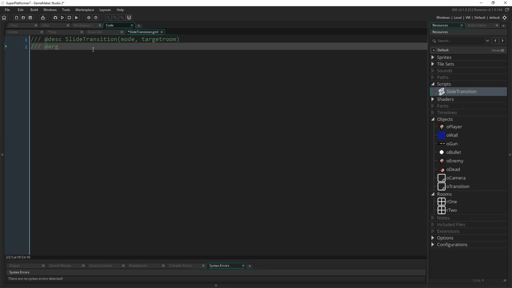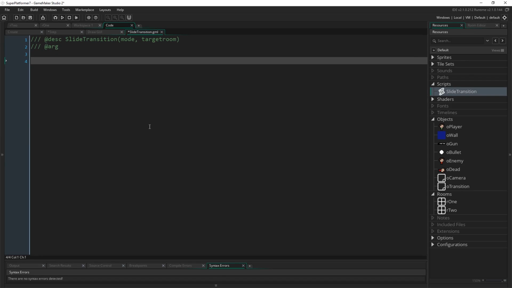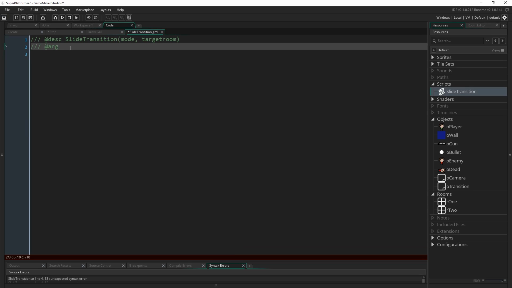And basically what I'm going to use this for is to define GameMaker's autocomplete. When you type things like place_meeting, open bracket, you'll see at the bottom it tells you the different things you want to put in, like X, Y, and OBJ. By writing our own arguments at the top here, we decide what that shows at the bottom when we call this command. So it really is like defining your own custom command.